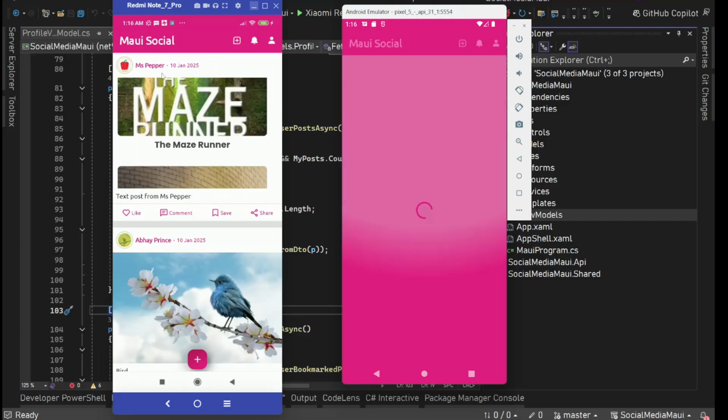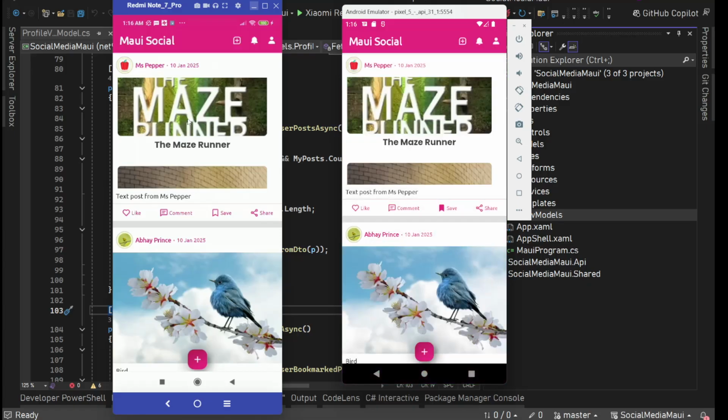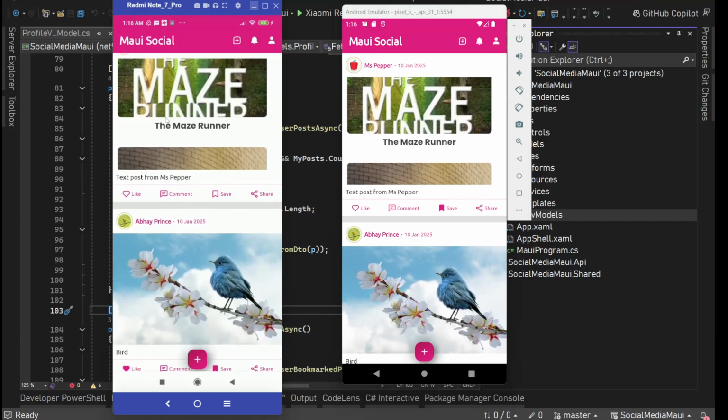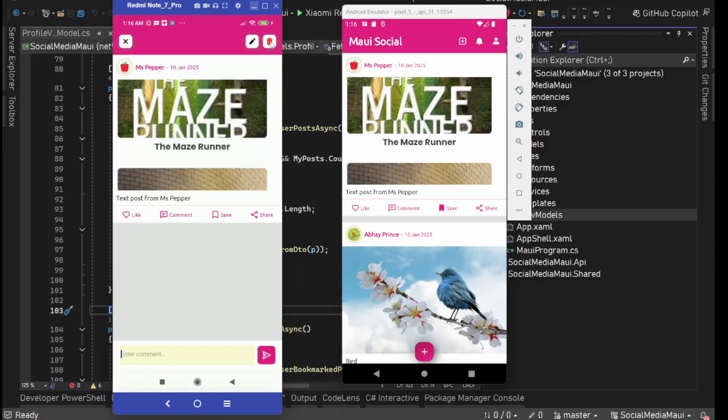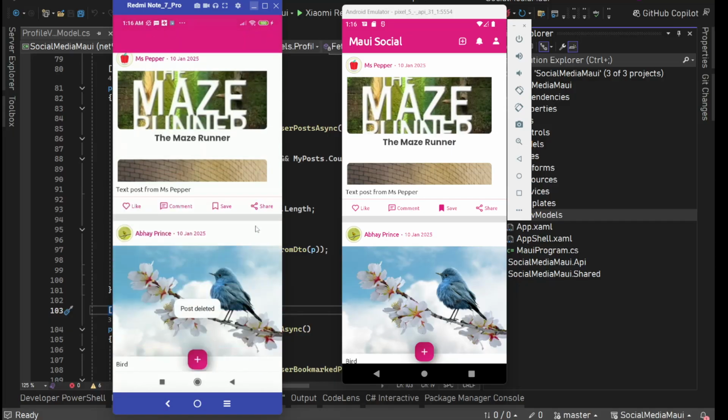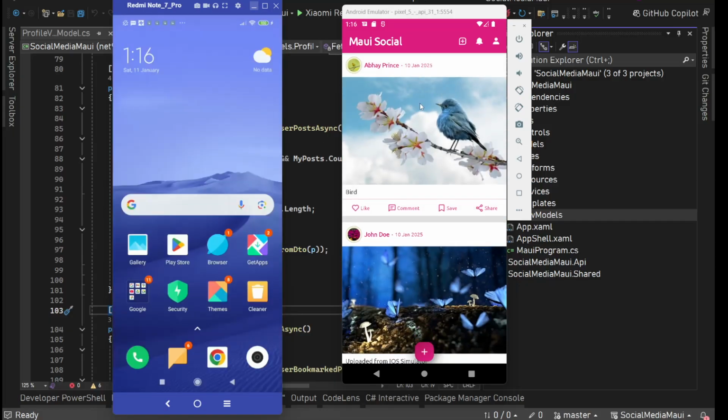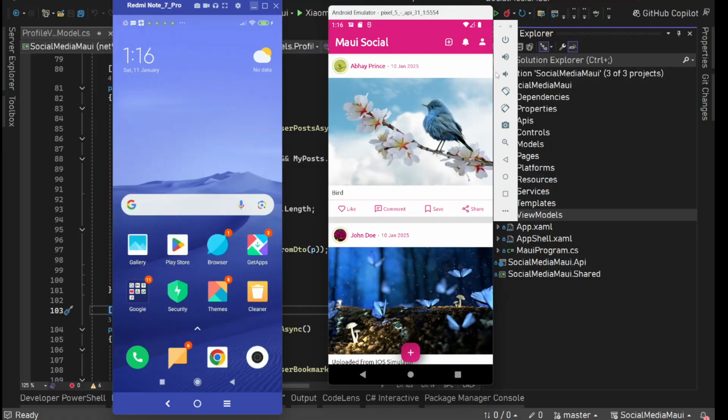On the left side we have this Miss Pepper account. So I'm going to delete this post. Right now we have this post here. So first up, here also I have this. If I go here, select this, delete this post. Yes. From the right, if you see, that post is no longer here. That got removed from here. Alright, so this thing works.